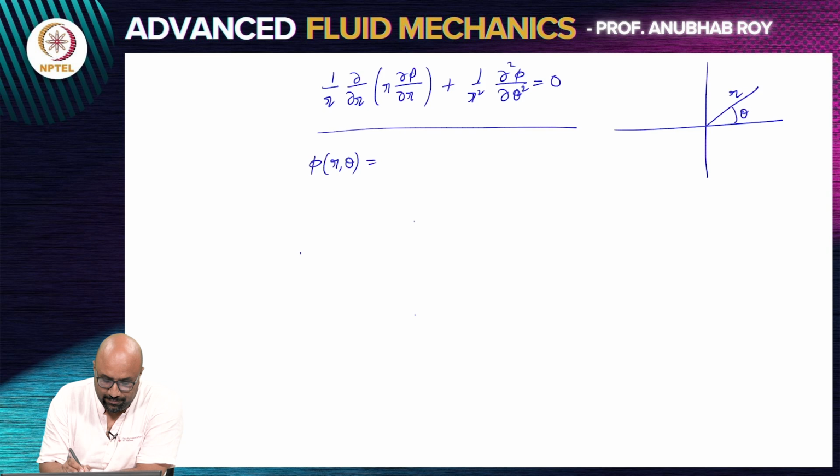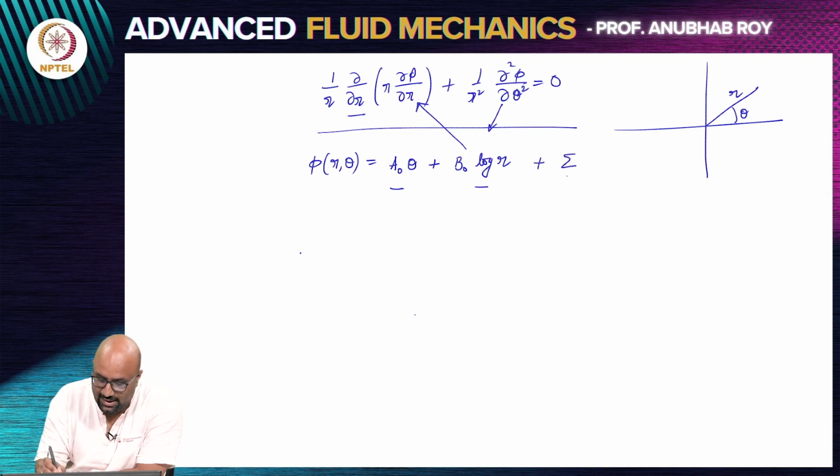If you do all of that, you will get solutions where obviously you can guess from the form of the equation that there should be a solution that is some a0 theta. So, anything that is linear in theta is a solution of the governing equation. Similarly, anything that is log r is a solution. If you plug this in, dou phi dou r of log r would be 1 over r. So, r times 1 over r is a constant, and thus dou r of that goes to 0. These are the two solutions which appear purely as a function of theta or purely as a function of r.